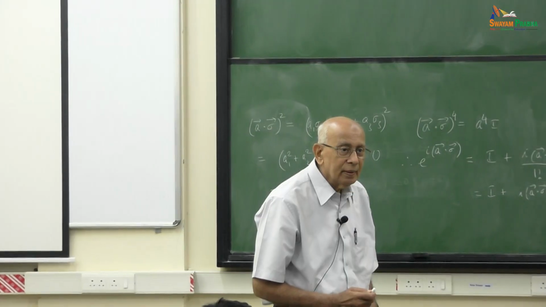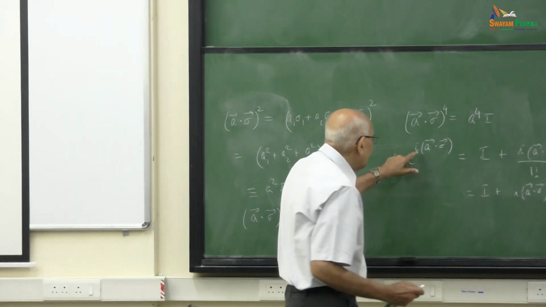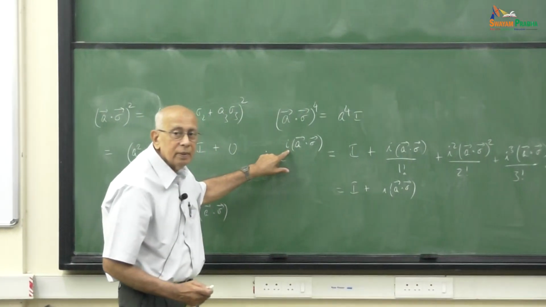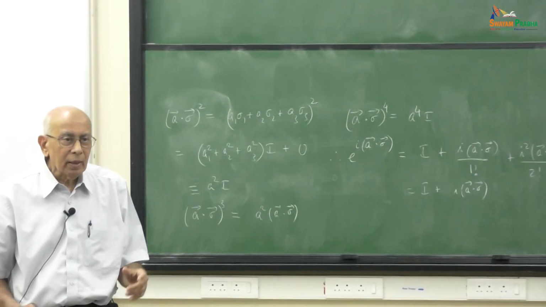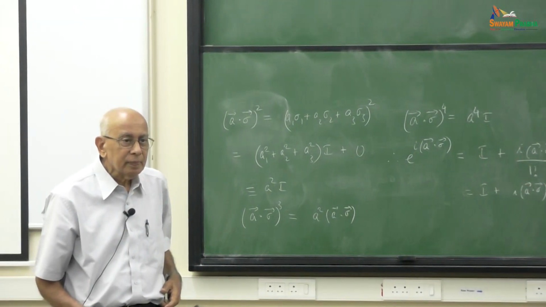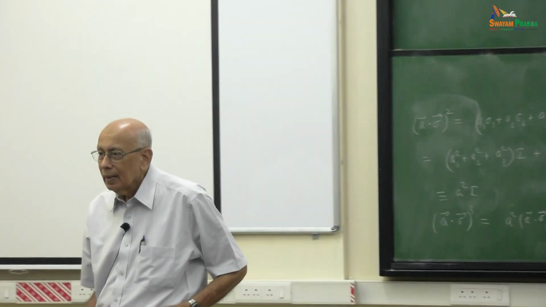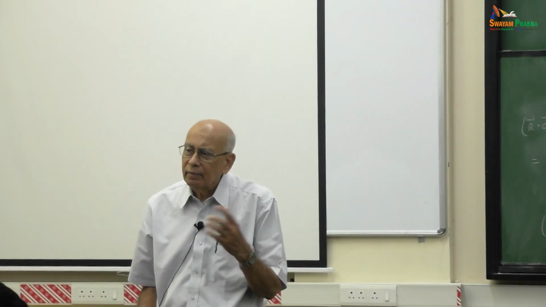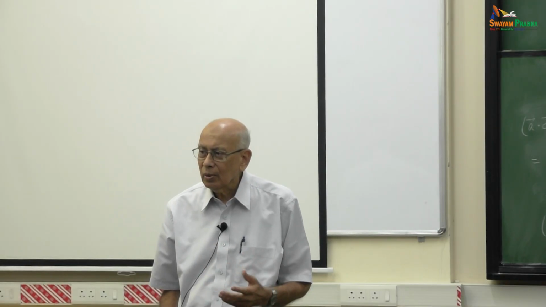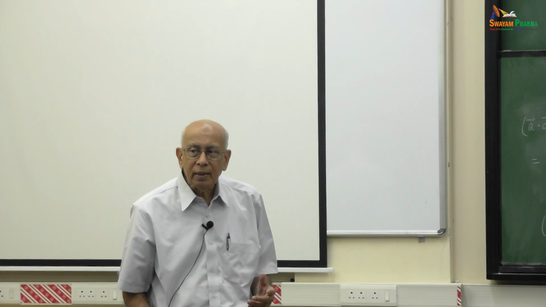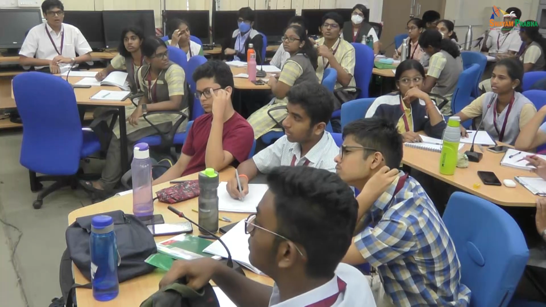Sir, why do we need to have i in the exponential? Why should I have an i here? I don't have to. But why did I put an i there? I don't care, because if I don't have that, then I have cosh theta plus sinh theta. So I don't care. Sir, is it to generalize Euler's formula for complex numbers, for matrices?